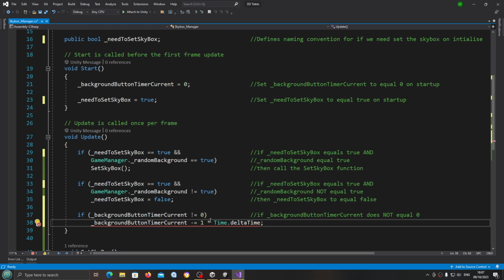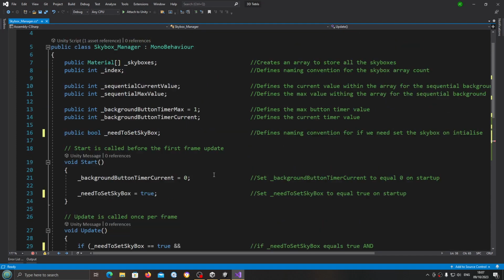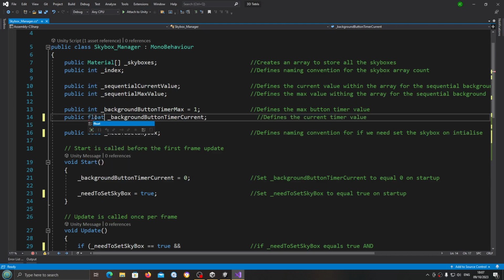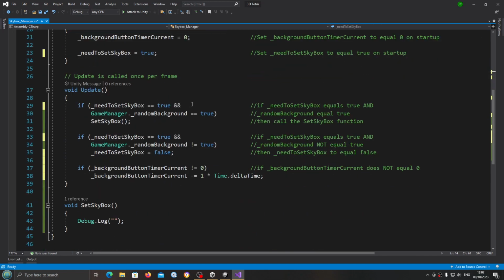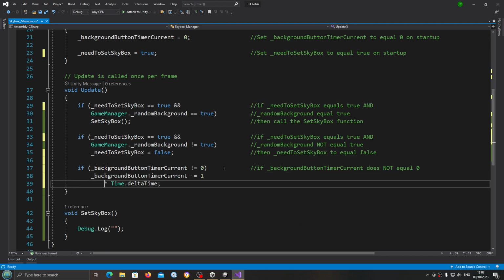Let me just have a look here. So that is the reason why, I forgot to set both those two in. Obviously, the background timer current should be a float, so apologies for that.